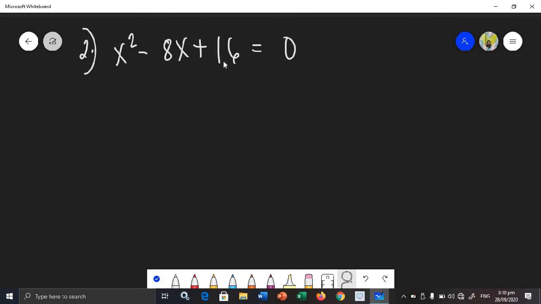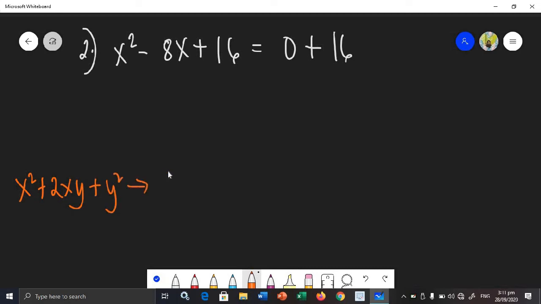Ganun lang nakuha yung third term dito sa ating given. So, now that we add 16 here, we will also add 16 on this side. Lagi yon. Kung ano yung in-add nyo dito sa left side, i-add nyo din dun sa right side para patas. So now that we have our equation, we will simplify them. So how are we able to simplify this? We factor this perfect square trinomial, using the format ulit, yung sinulat kong format kanina.